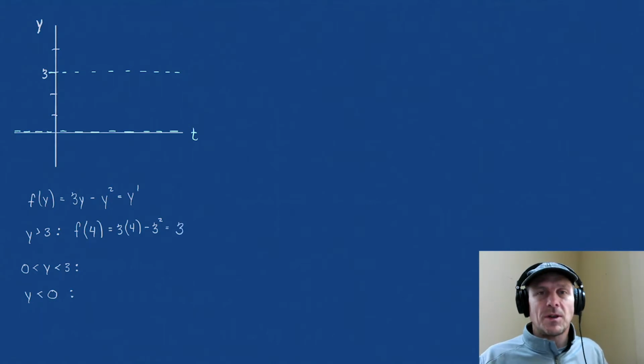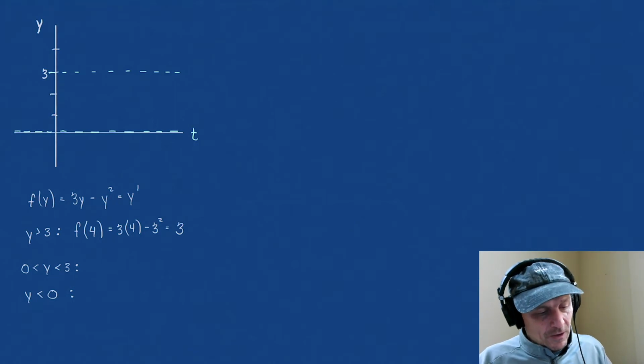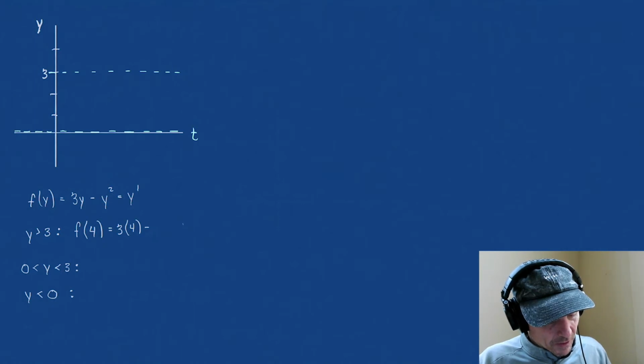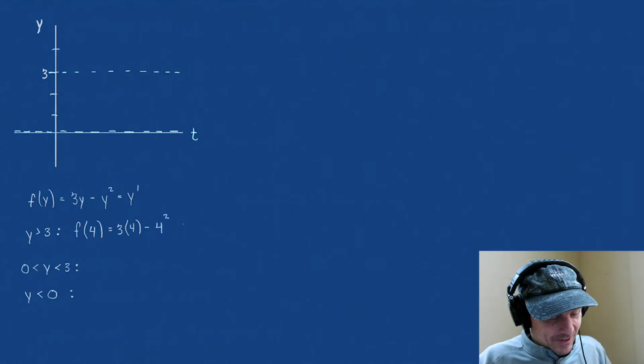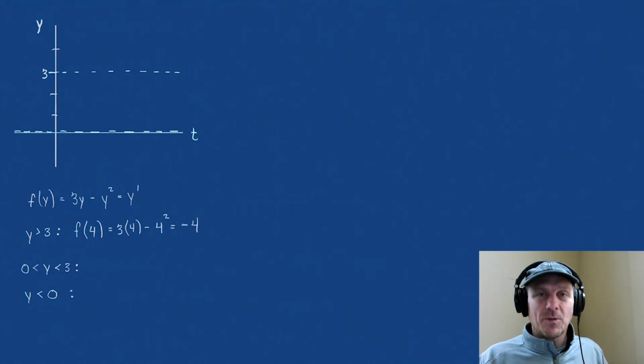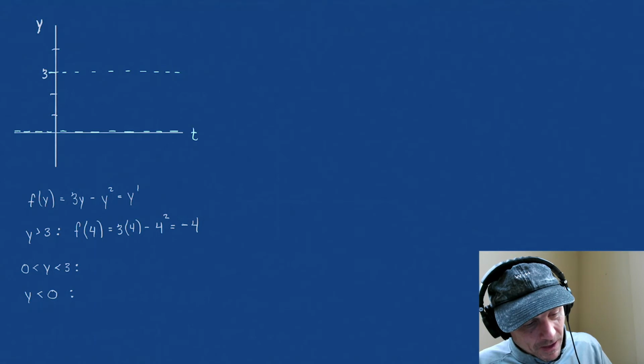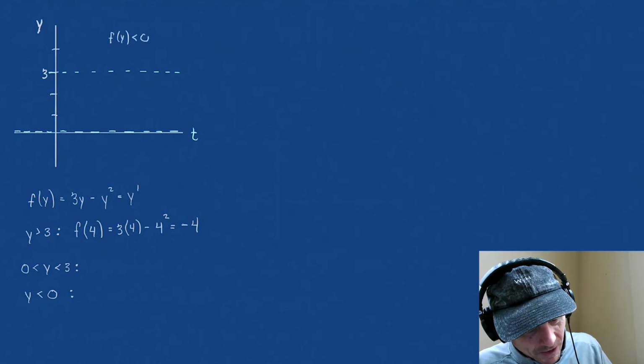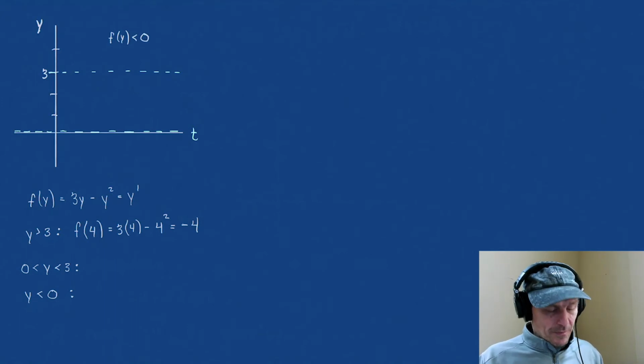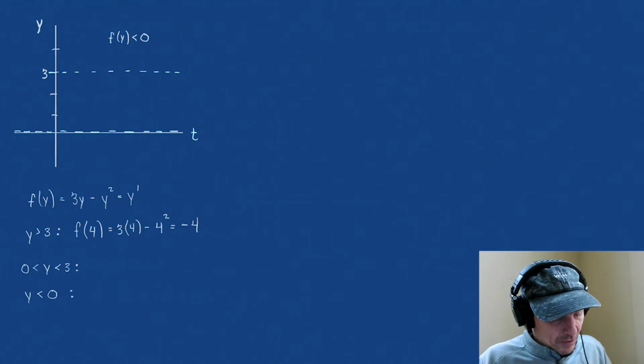And it's not just the 3 that we're after, it's the positive value. So, oh goodness, if I could do my arithmetic. 3 times 4 minus 4 squared. Well, that's 12 minus 16. Oh, I was way off. This is minus 4. So in other words, our slope is decreasing. So let's put f of y up here is less than 0. So that way we know that it's decreasing. Let's continue to do that for the next interval here. So this, let's try, how about 2? Or, oh, 1.